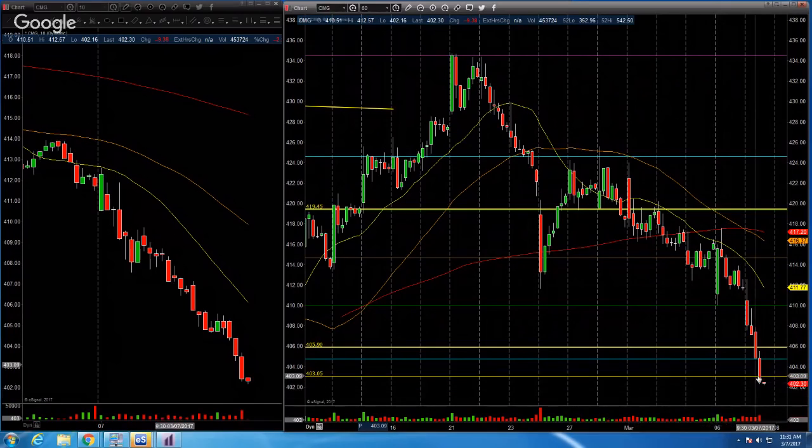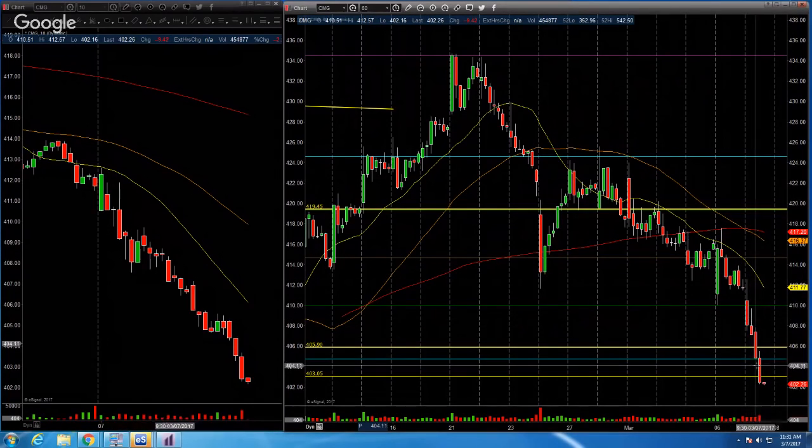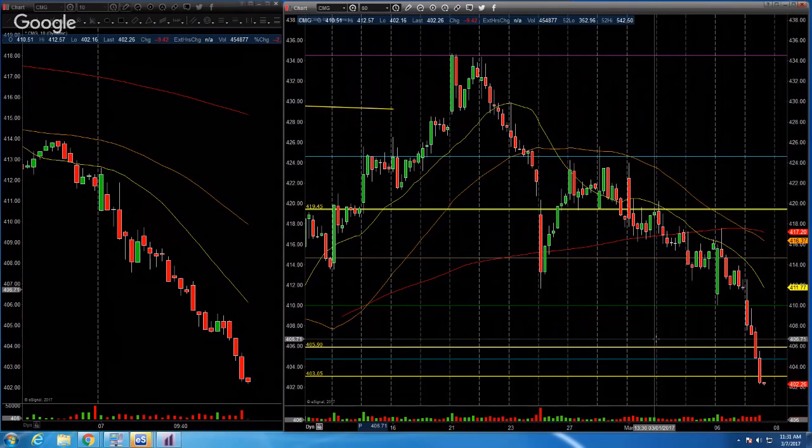And we're into the gap fill too. Gap fill, 750 retrace, we're into a lot of even numbers at the 403, 402. So there's a lot of reasons to do this trade. But again, I don't know what's going on with Chipotle here, why it's selling off or whatever it's doing. But apparently someone got the memo today. All right, let's see if we can get going here.